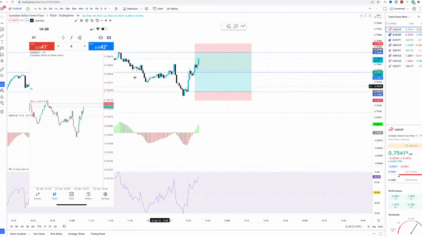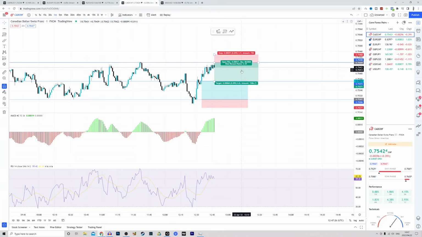All right, so here you can see I've placed my sell limit on CADCHF with my stop loss, sell limit, and take profit here at the 50% mark. So let's have a look if we can catch some profits. All right, so we've just tapped into the trade. Let's see if we can reach TP over here at 50%. Let's just make sure this is exactly on the 50% line, just like that, at 0.75373.